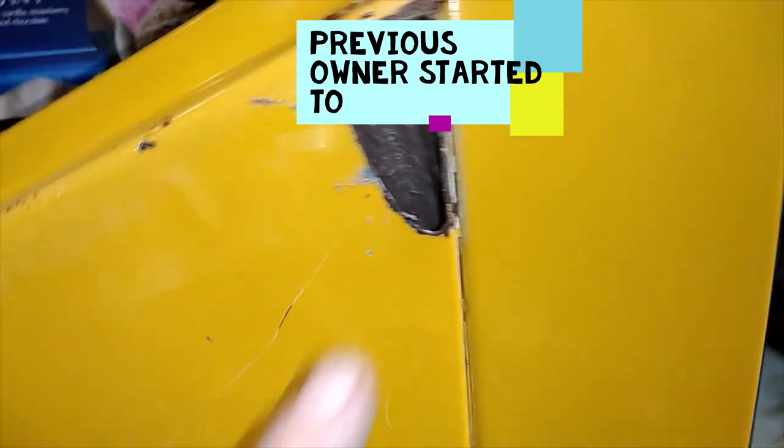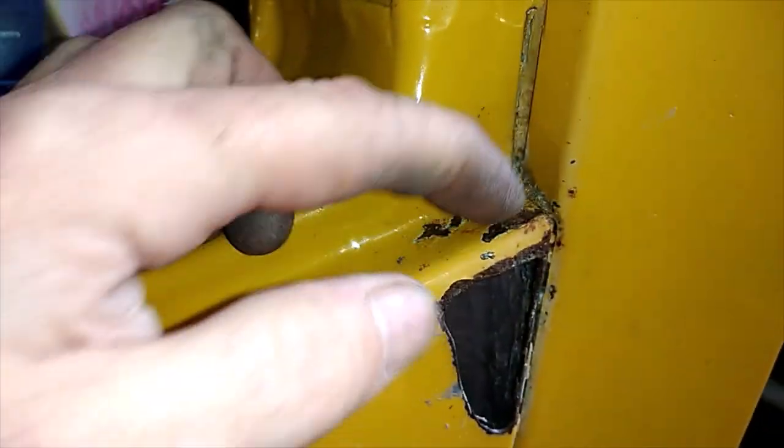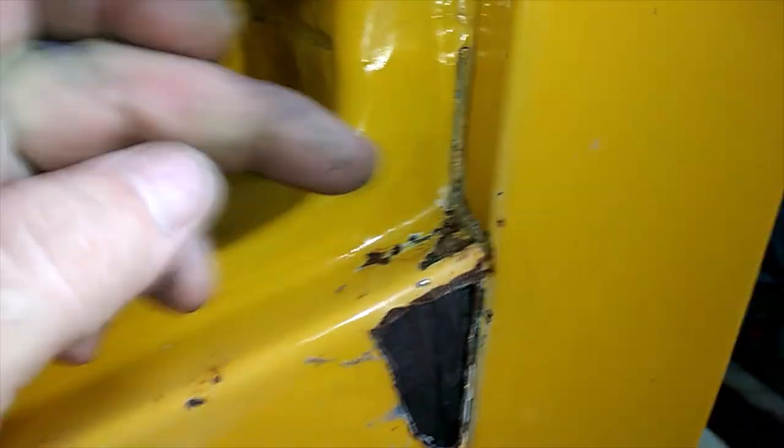You can see inside there I've had to put filler in — I couldn't get a welder in there. It is fiberglass filler, which is a lot stronger than just a standard filler. I had a look at the corner here to see if that was really bad rust; it's not, just a bit of a lump where they welded it up. So the good thing is it was only a small hole — fiberglass filler will fix that fairly well.